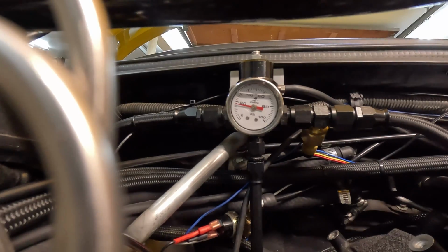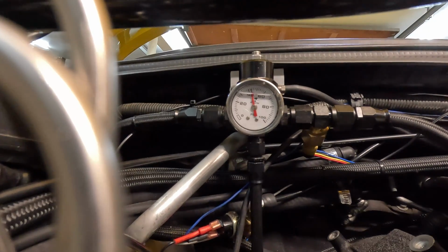He's going to cycle the key, and I'm going to supply ground to a relay to kick on our second pump, and we'll see what happens here. All right, Dad, go ahead. Pump is kicking on. Kick the second pump back off. Now let's see what happens when it kicks off. All right, so we're holding right around 42-ish PSI. So it looks, even after we kick on our second pump, it's holding pressure just like it should.